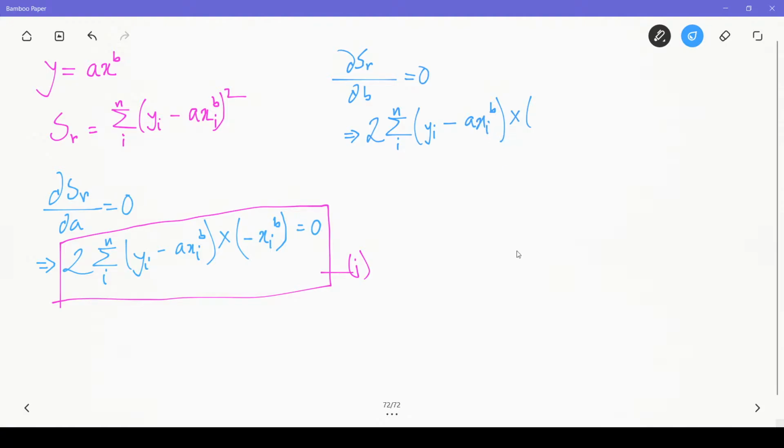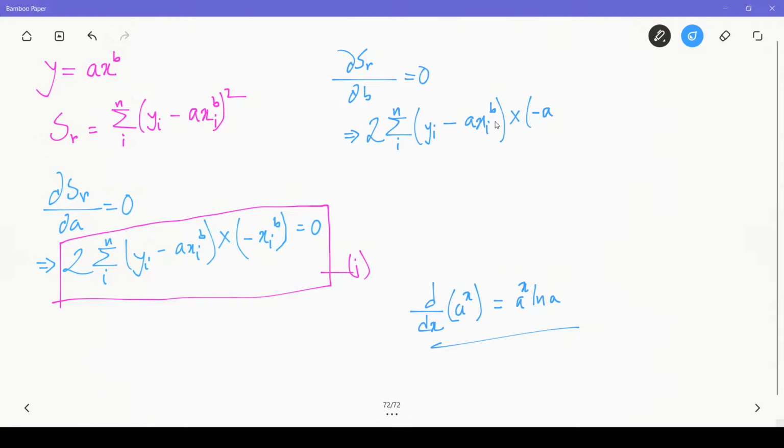okay, b is present as a power of this x sub i value. If you recall from your differential calculus course, we had a formula that looks something like this, right? d/dx of a to the power x is a to the power x ln a, right? So we'll just apply this formula over here. Our goal is to differentiate this term further. So we'll have minus, and a will remain as it is because it's acting as a constant over here. So we have this thing as our x sub i to the power b, right?